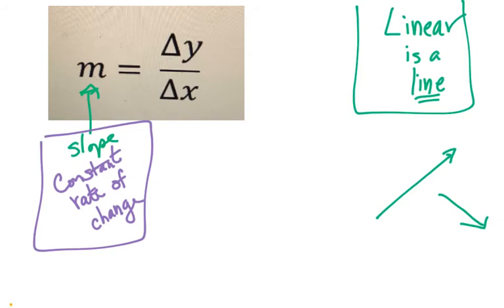You see this form, m, being used for slope. And then you see this delta y over delta x. Many people look at this in different ways. I find the easiest way is to take this delta and think of it as the change in. So I would read this top as change in y divided by the change in x. So we're really just seeing how the y values are changing on top, and then how are the x values changing on the bottom.